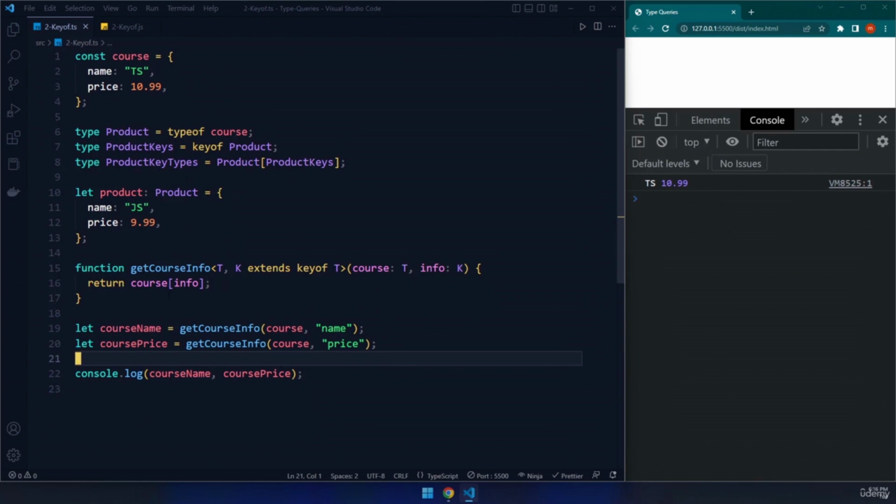And when we combine the key of, the type of, and then this indexed access type, this is called a lookup type. Why lookup? Because we are looking something up, and we are extracting every possible portion or type associated with that. And we are using it to create these kinds of generic functions. Now, this function is a generic function. It can work with anything that you want.